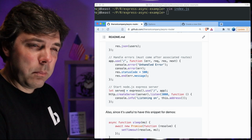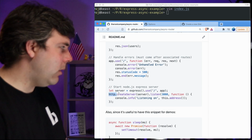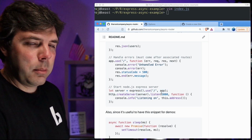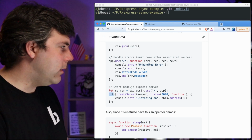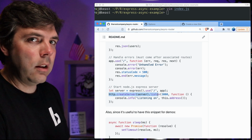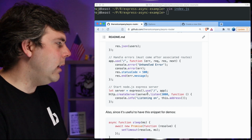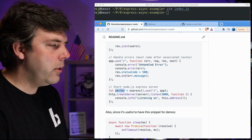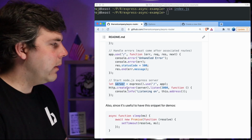And then down here at the bottom, I think it's really confusing when people use the .listen on the express server for a variety of reasons that I won't go into right now. Yes, you can call the express server .listen. That doesn't make a lot of sense to me because you could instead call http.createServer.listen, and then you would be using the Node HTTP server, which, if you're ever using WebSockets, you would need to have access to this object anyway. This object would not work. So that's just a pet peeve, pro tip of mine.